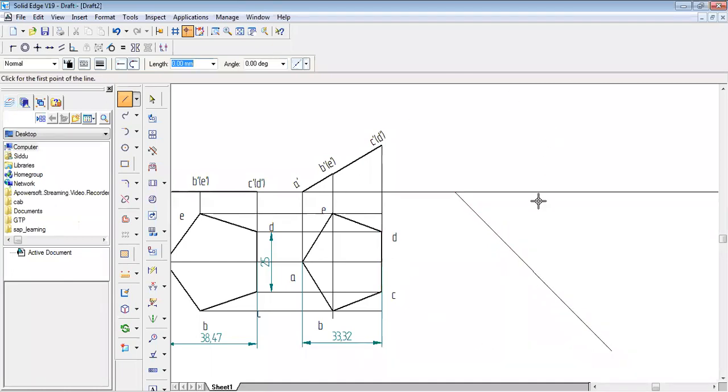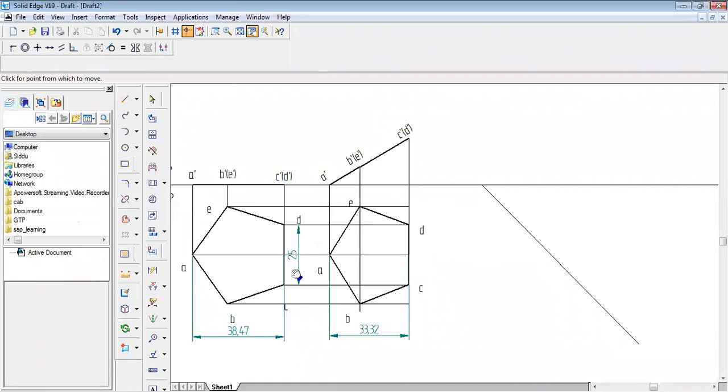So first what we'll be doing, we have done the 45-degree line.